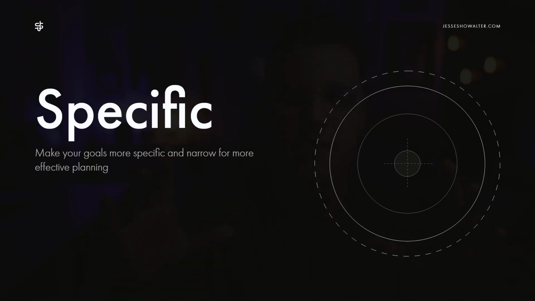You want to set very specific goals, not generic, broad goals like I want to be better in 2021. That's very generic. Instead of saying I want to be better, you could say something like I want to increase my run time by 30 seconds. I want to lose 2 pounds this year. I want to learn how to use Adobe XD this year. That could be a very specific goal that you can now start to work on.